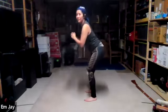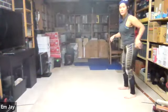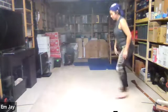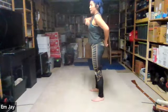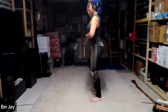A deadlift is the hips hinging back. So think about if you've got a wall behind you, like I've got the bookshelf there. My backside's moving behind me. This is staying where it was. You want to keep your spine engaged. You don't want to bow that way. You don't want to concave that way. So what you have here, try and keep it in that line as you come over.